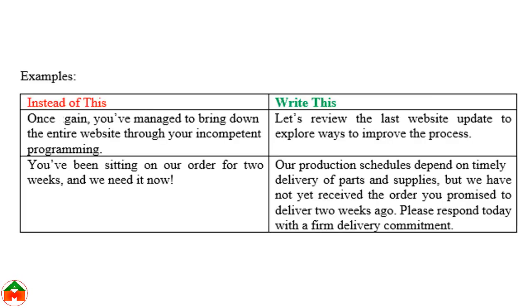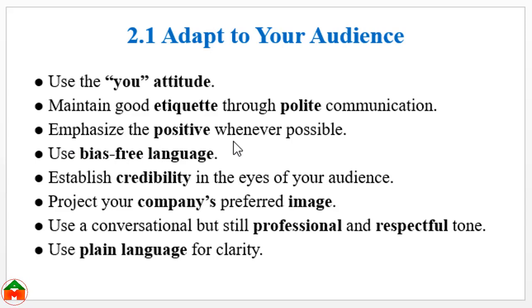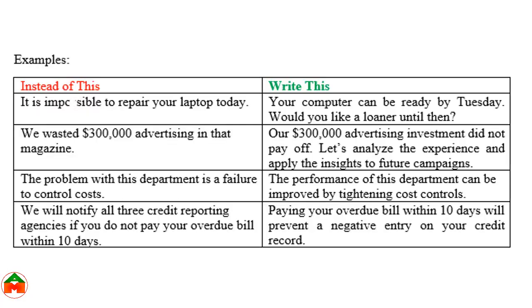As for example, instead of using this like once again you have managed to bring down the entire website through your incompetent programming. Without using that type of language, you can use let's review the last website update to explore ways to improve the process. Then emphasize the positive whenever possible. As for example, instead of using that type of language like it is impossible to repair your laptop today, we shouldn't use that type of language. Instead of this, we can use your computer can be ready by Tuesday. Would you like a loaner until then?